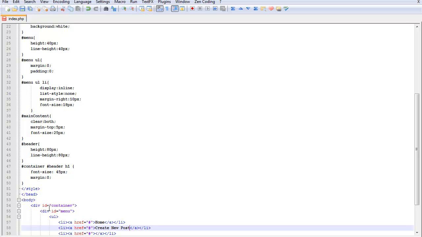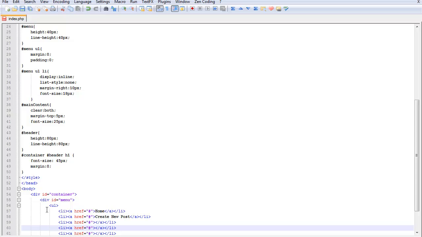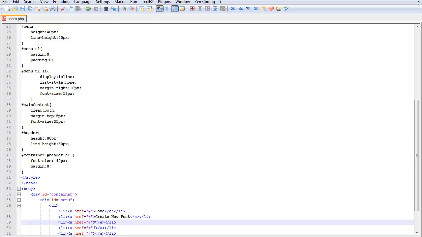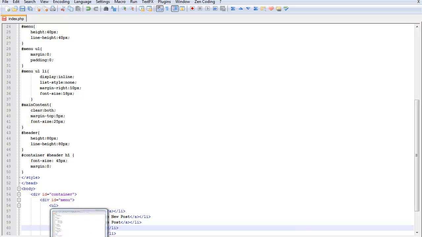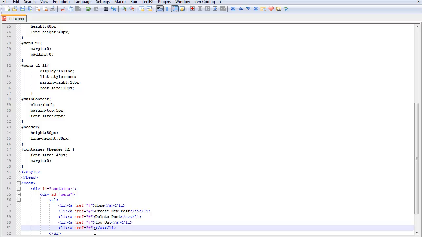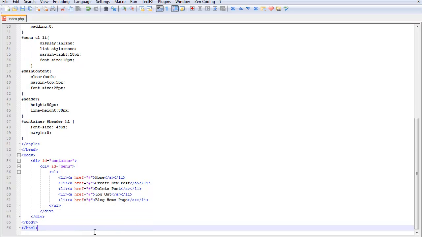That doesn't look right. Okay, I need one for delete. Log out. And this last one will just take us to the blog homepage.